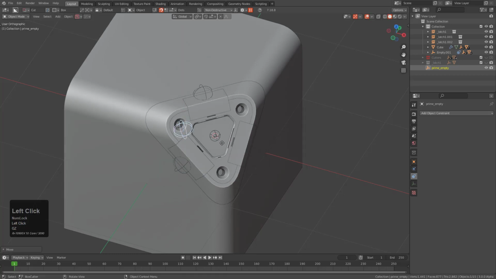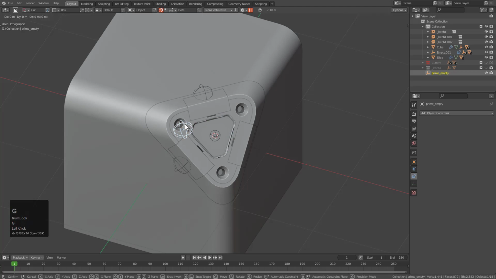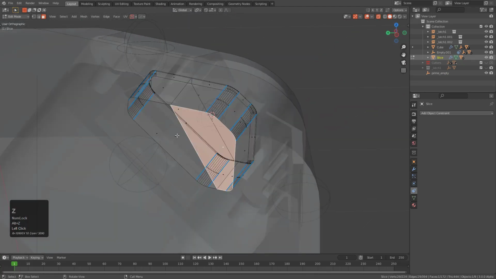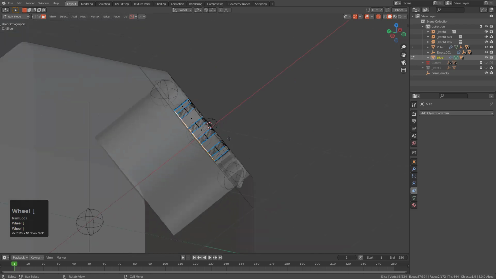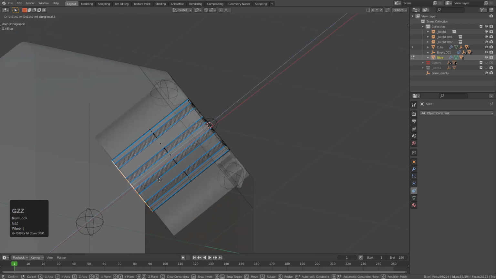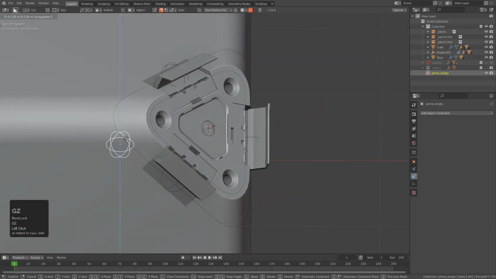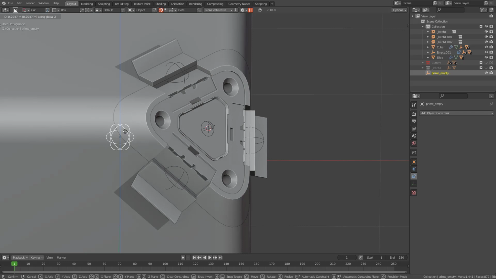And what's interesting is we could actually take this object, Alt-P, clear parent. And what this means is whenever it moves, it moves without this piece. So we could actually move this piece in a segmented fashion. So I'm just going to grab both of these faces in solid mode, even though I can't see anything in solid mode. And you just have to trust your click like an archer, you know. But now that we have that, this will open up and slide down.